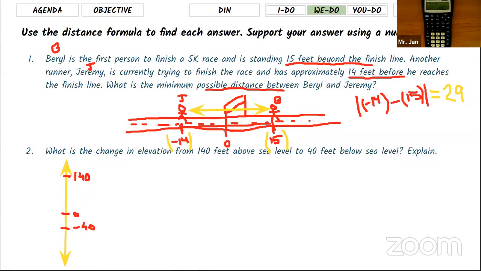So to find it, you need to find the distance between these two numbers. Just use subtraction: subtract these two numbers from each other and make it positive. Okay, what do you think? Try to do it yourself and type it in the chat box. I'm going to give you, let's say, 10 seconds. Use your calculator and try to find the distance between those two numbers. Yay, you got it. Yes, you're the only person right now.